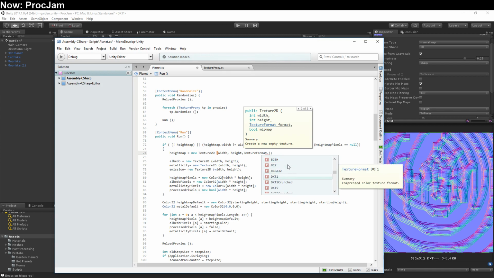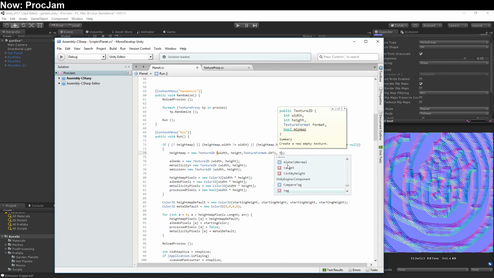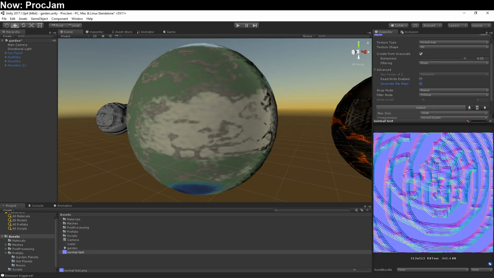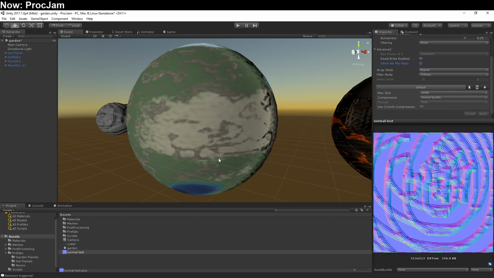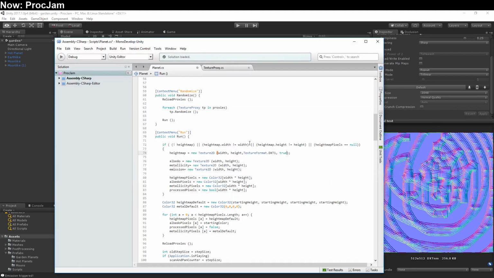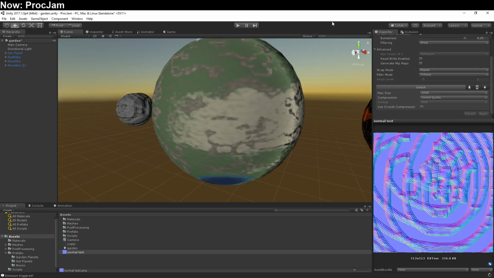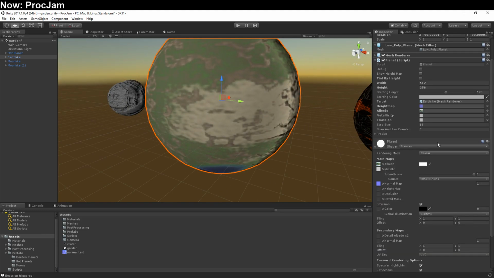If I change it to DXT1, it's going to be slower to read and write, and that's going to be an issue. And mipmaps are enabled on that. I could just turn this on as well, but that's going to screw things up. Like, this is going to really break things. Let's see whether turning off the mipmaps breaks it. No, so I can leave it with mipmaps off. But I'm not at all sure that this is going to work.